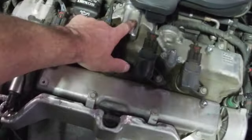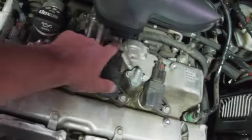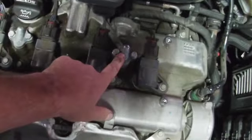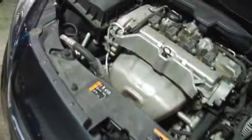This here is our rocker actuator control unit right there, and it has channels in the valve cover that supply the oil to the rockers. And this is the side that is setting the code. We have electrical controls over there. I don't think we can get a good view without pulling the breather, and we're not going to do that because we are testing control and actual valve movement to see what it does.